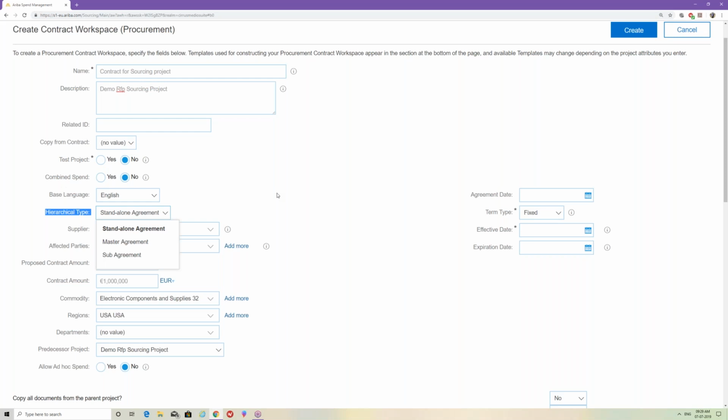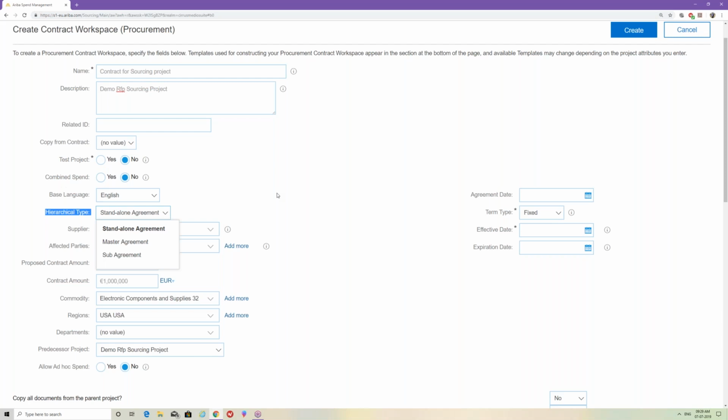Your HR department decides that these are the general terms and conditions which are to be satisfied for all the contracts being created for the HR department. So what you will do, you will create a master agreement.